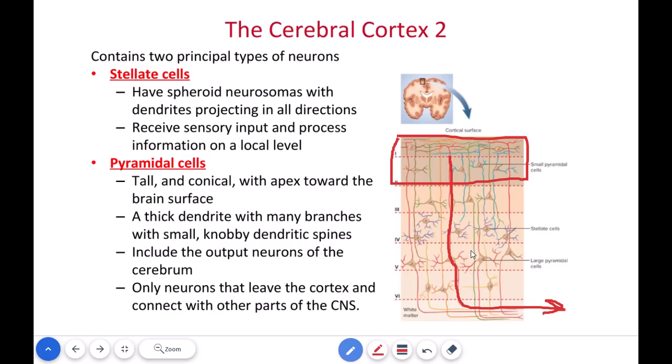Let's focus on the generals. So, with the left hemisphere, we talked about Wernicke's area, we talked about Broca's area, and then within the right hemisphere, we talked about the ability to perceive tone or understand sarcasm. But these are generalizations. It's worth emphasizing that children are much less rigid in their hemispherical designations. They have a lot more neuroplasticity. Adults are much more rigid. It's harder for us to rewire our brains.